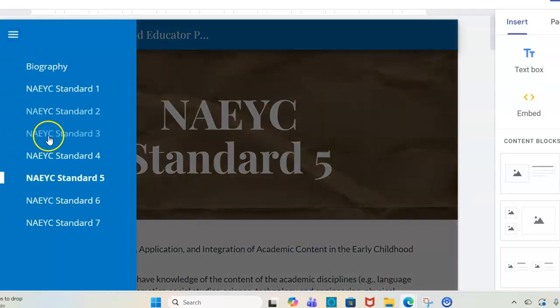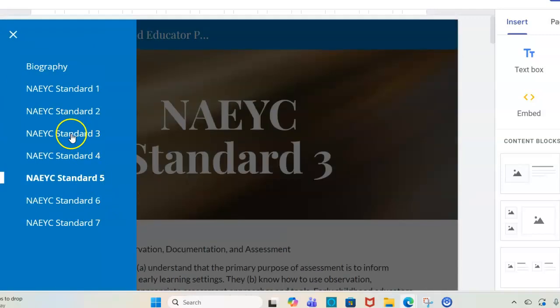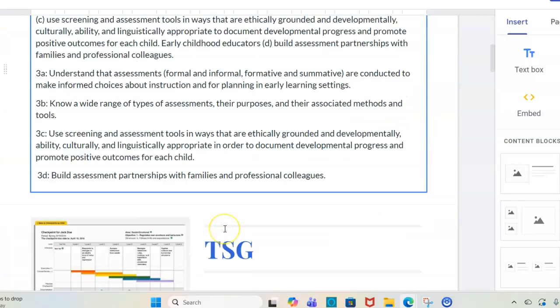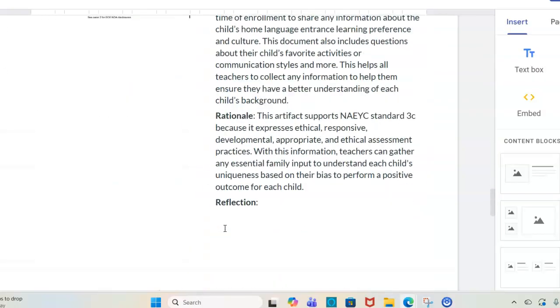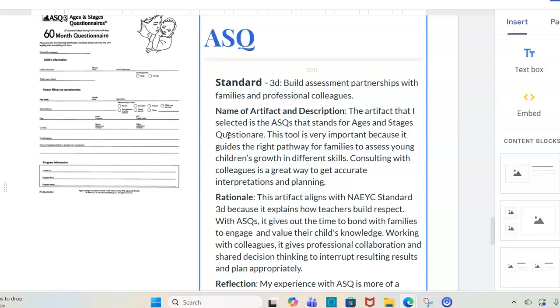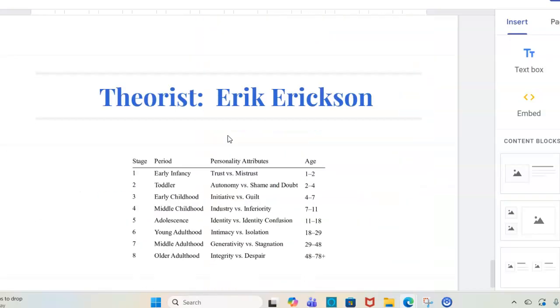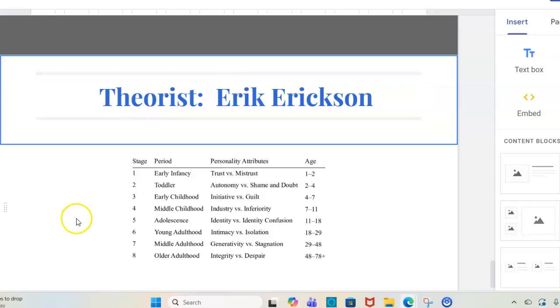And then let's go to 3. I do like the fact that you keep the formatting the same, as well as, yeah, I think it's because you did it as a footer.